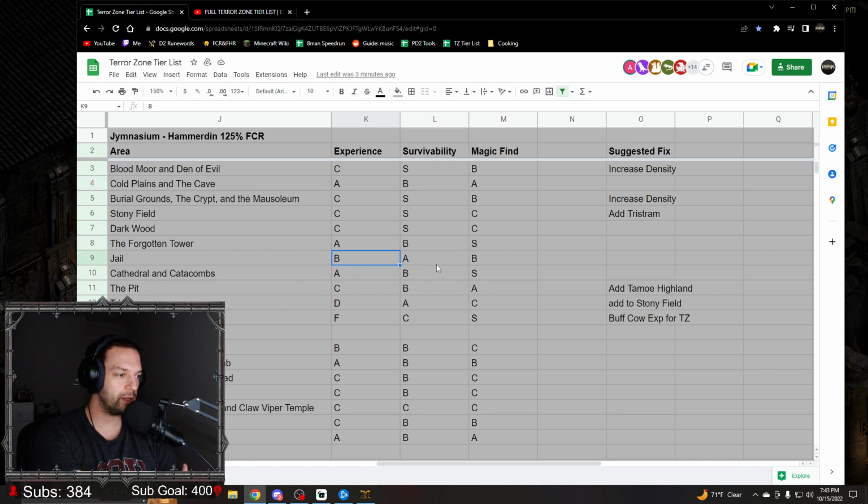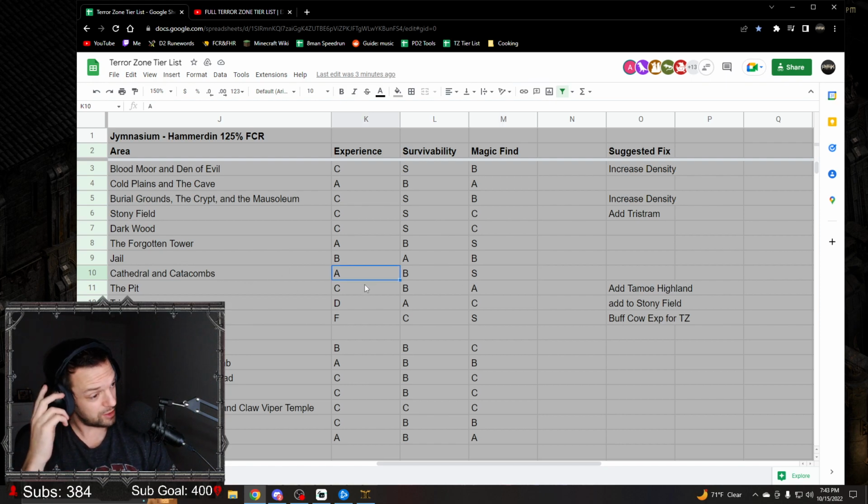This is just how I felt on the Hammerdin. Survivability-wise, the catacombs were kind of sketch. Were they more sketch than, like, Forgotten Tower with the archers? Not really. They're about the same. Magic Find, yeah. You have Andariel. So, yeah, that's pretty good. Those are good. I'm fine with that.